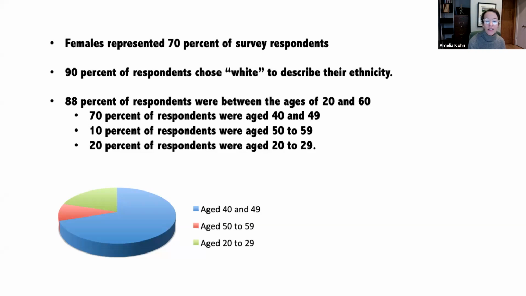The respondents to the survey were mostly females residing in suburbs, but a large minority lived in urban areas. The large majority were reported to be white, and as you can see, although we had a range of ages, most were in the 40 to 49 bracket, which differed from past surveys, which had more respondents in the 20 to 29 bracket. Okay, I'm done talking.